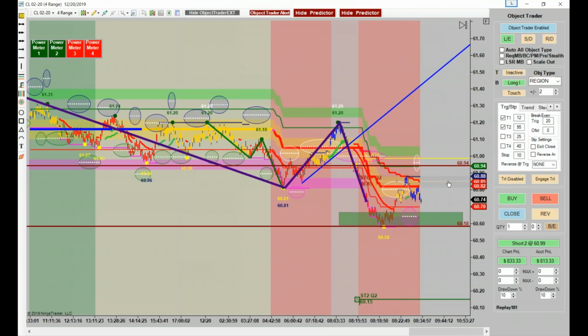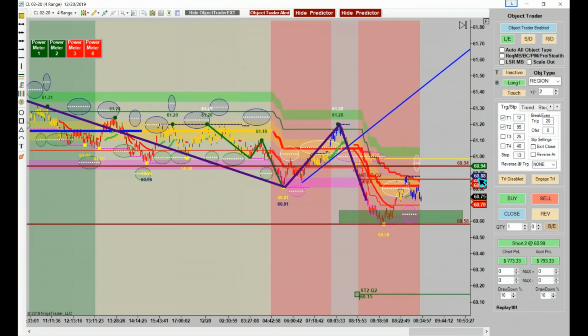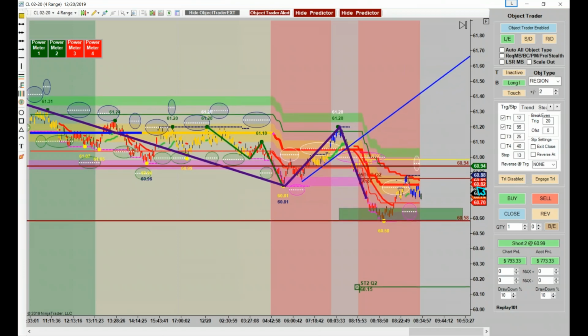I could even tighten it up here just in case, because that is an identified swing, right? Thrust, retrace, thrust. Not quite yet, so I'd probably lag it back just a little bit, like that. I think my stealth is off a little bit. I'll have to fix that because that's not right on stealth right there. I reinstalled Ninja because I'm doing some testing. Let's see. Anybody have any questions on this thus far?